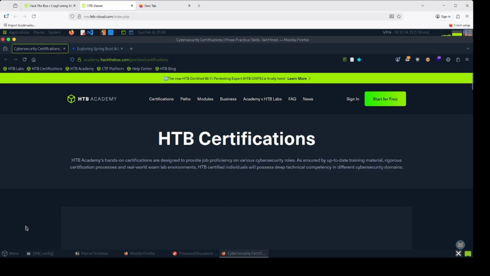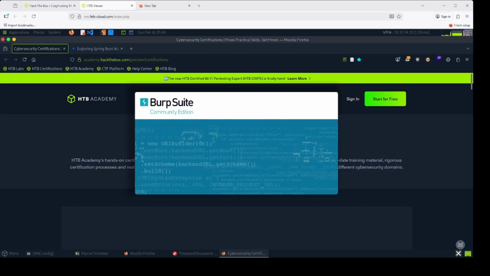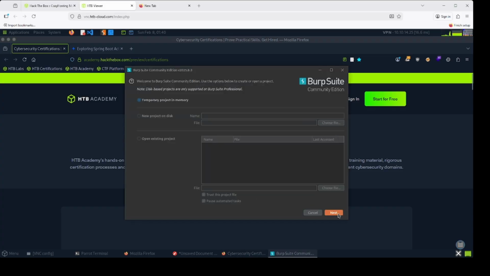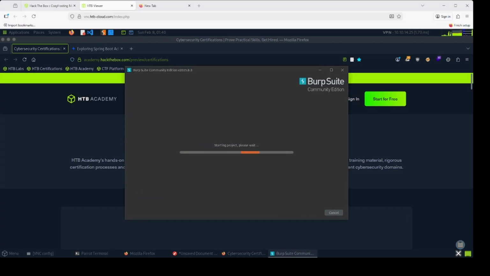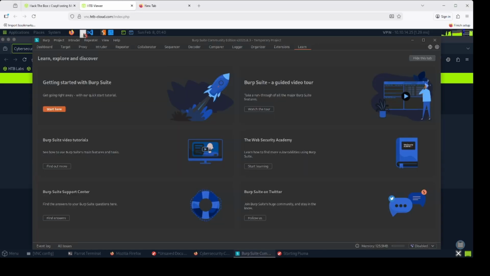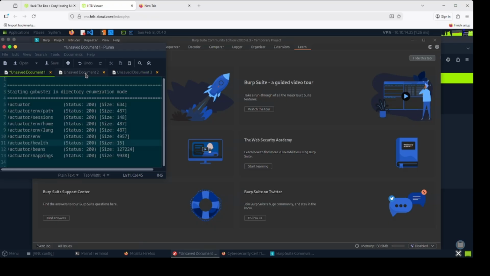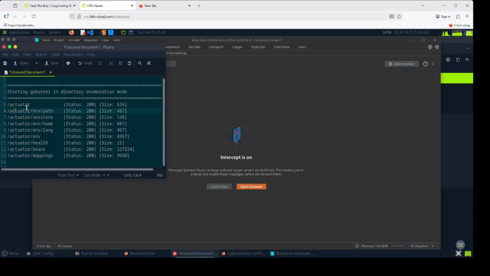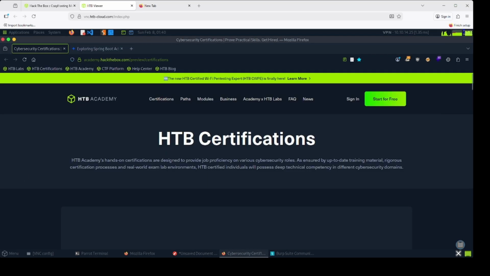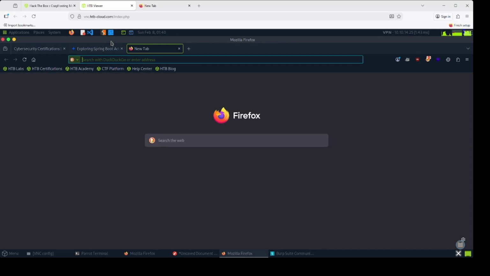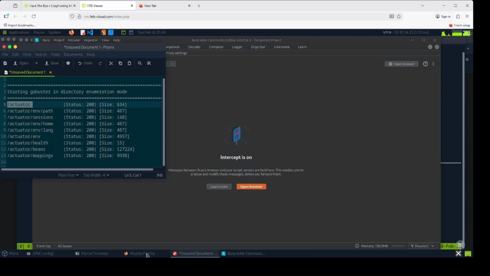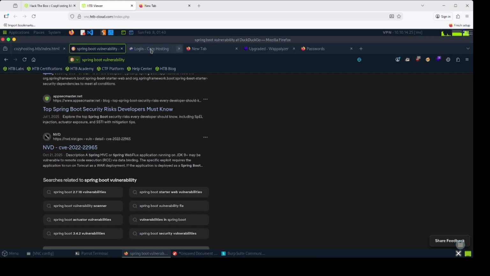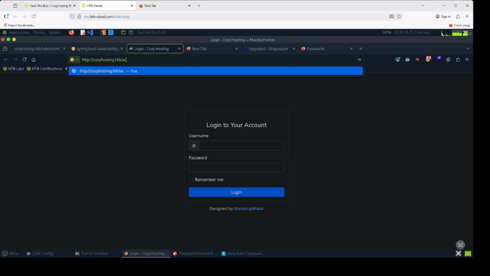So we can turn on Burp Suite and start Burp. We would like to take all of these endpoints from this. Proxy intercept on. In Actuator, I think we opened this here already.